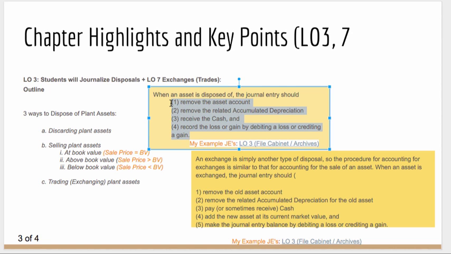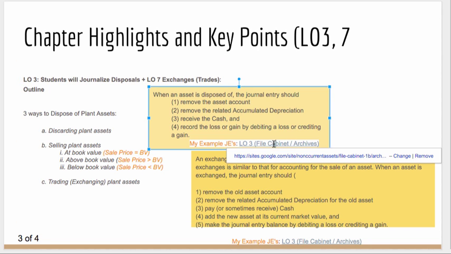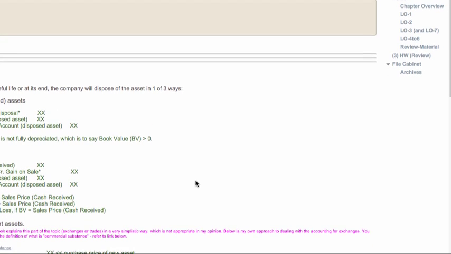So here are the steps for how you account for the journal entry itself for the disposal through the sale of an asset. If you want more detail as to what journal entries are involved here, you can always click on this link here. It will take you to a sheet that shows you.